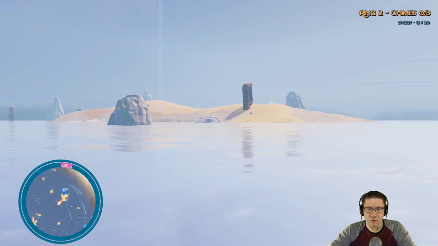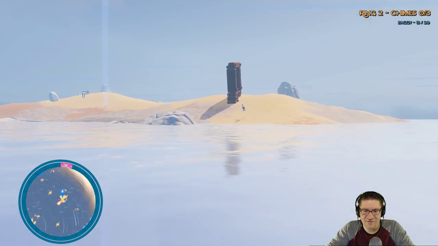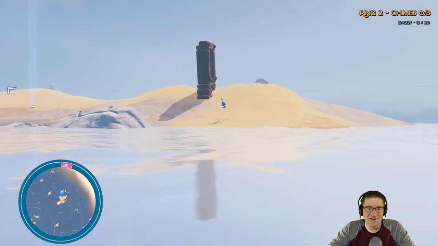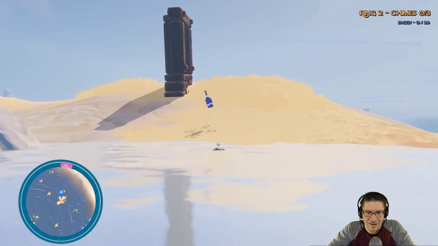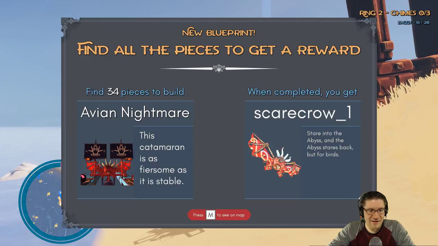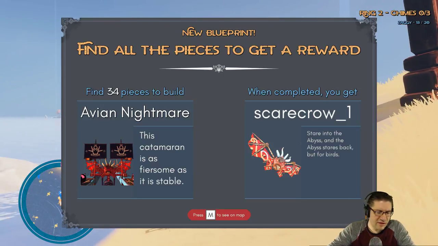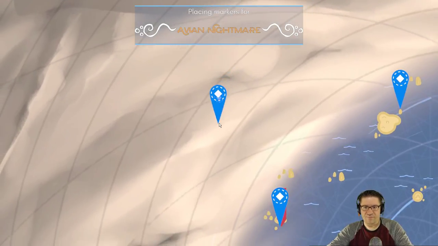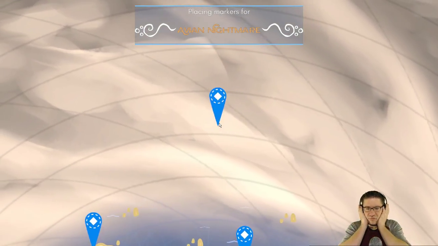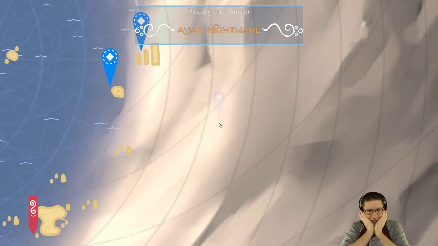Bloop, bloop, bloop. I wonder if I could just swim to all the islands. Forget sailing. Let's just swim. Alright, what is this? Is this a blueprint? Yes. Oh wait, did we already get this one? I thought we already got that one. Hmm. I guess it's making us get it again because it was in the middle of the storm.